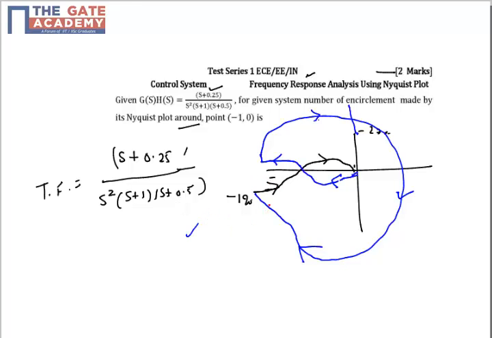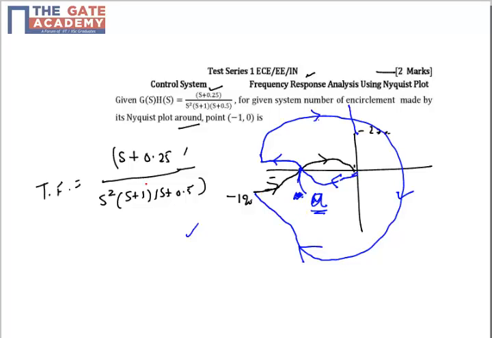We have drawn the Nyquist plot, but the point is how many encirclements are around -1. What we want to find is the value of frequency, or the coordinate of this point. Because if we get the coordinate of this point, then we can say how many encirclements there are, since we don't know whether -1 lies to the right or to the left of this point. For any judgment, we need to know the coordinate of this point. Let's say it is point A.